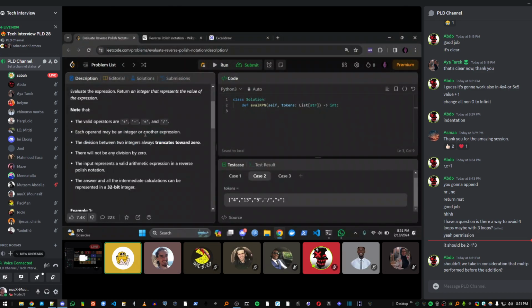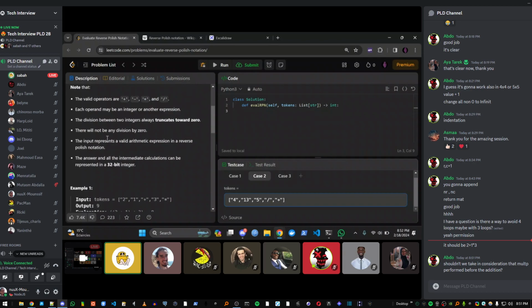So each token is either an integer or one of these four operators. The division between two integers always truncates toward 0. We'll talk about this later. There will be no division by 0, so we don't have to check that; we can safely divide by the other number.